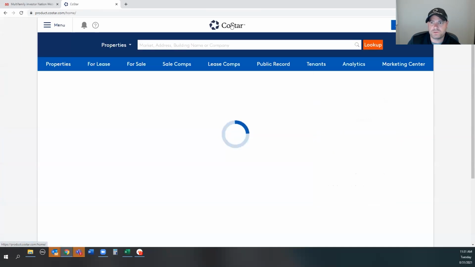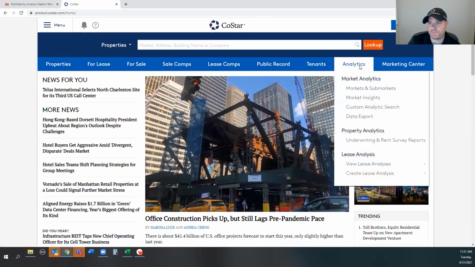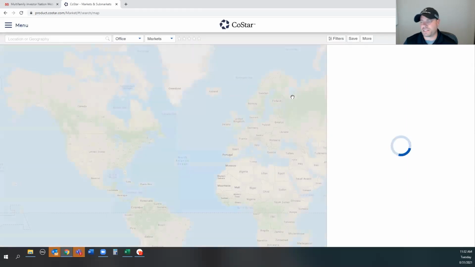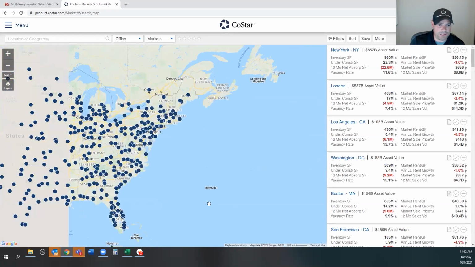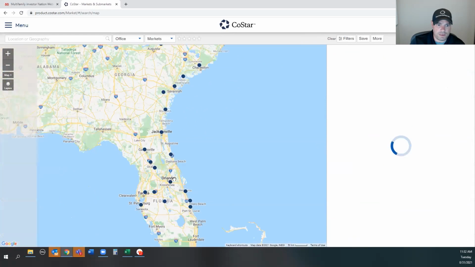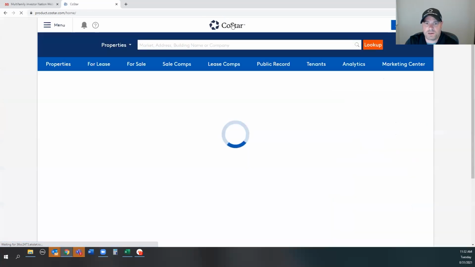Let me go back to CoStar's main page here. I also want to click on markets and submarkets. This is another way that you can search for it. This is a little bit more data specific, so I apologize about that. But you can drill down into submarkets and click on them that way. And you can see a high-level view. This is all commercial, so this has not been filtered yet, obviously. But it's a good way to look at what's going on in there.